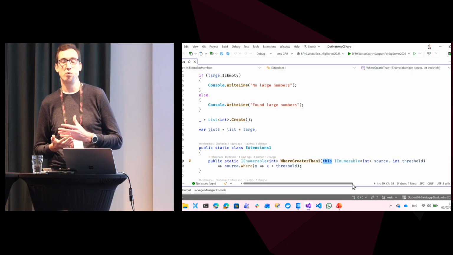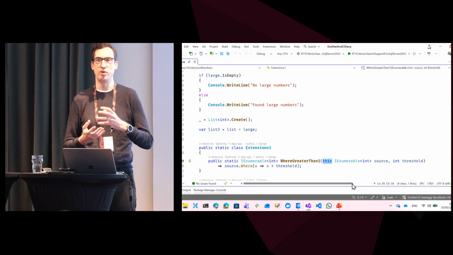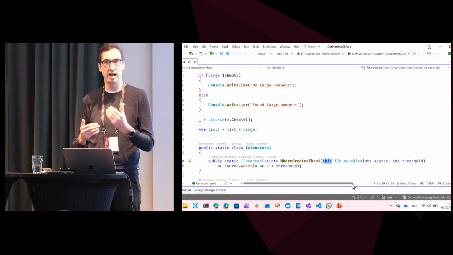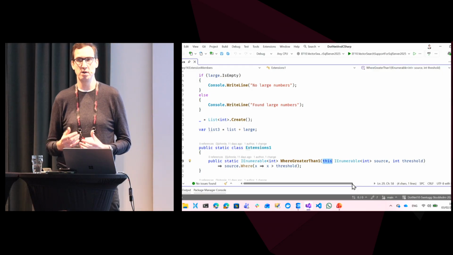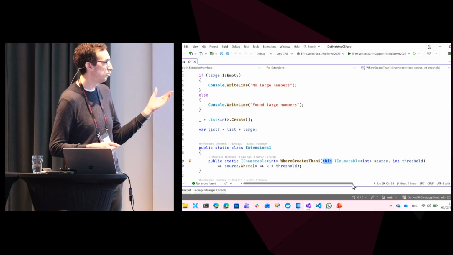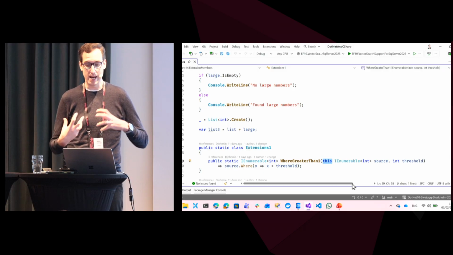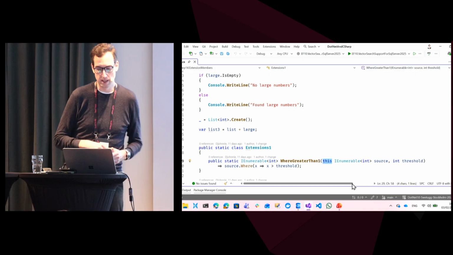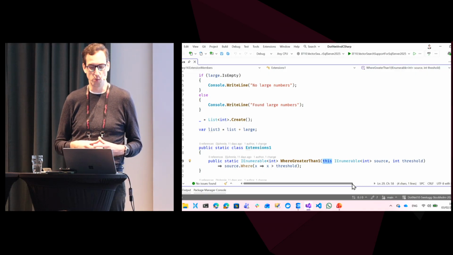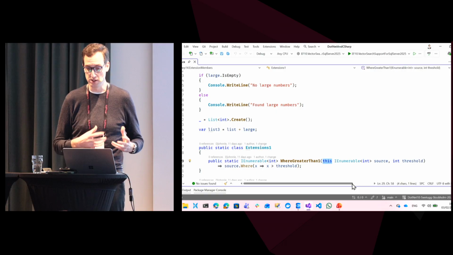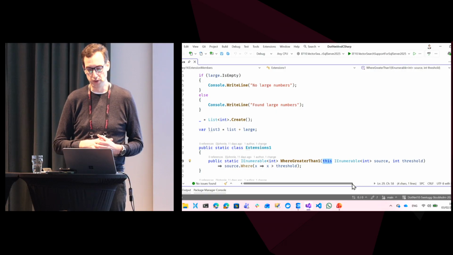This is when we want to add functionality to a type that is not ours. So we can't add a method to the type because we don't own the type. For example, a type that lives inside of the base class library for .NET, IEnumerable of int. We want to add a method to that. So we use this little trick to make sure that the compiler thinks that the where greater than one method is actually on top of the IEnumerable interface, but it's not. This is the way to do that.